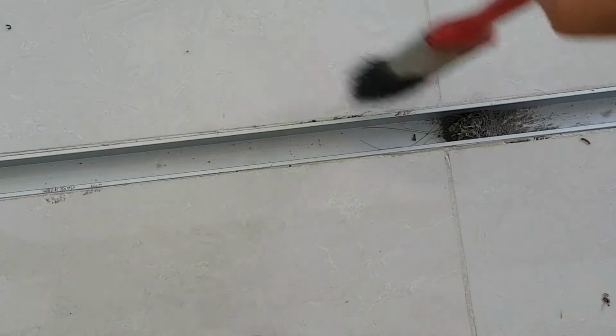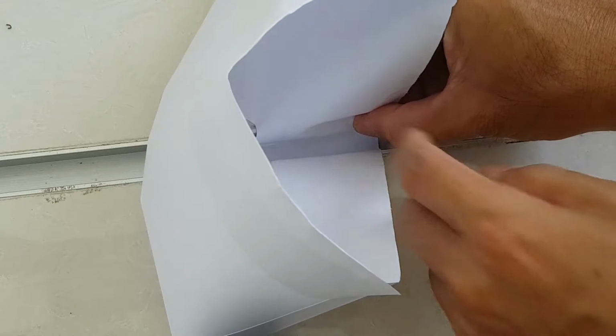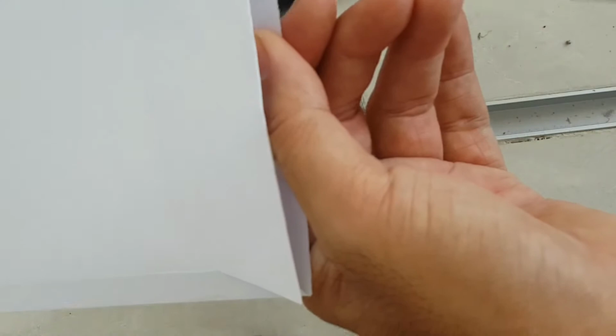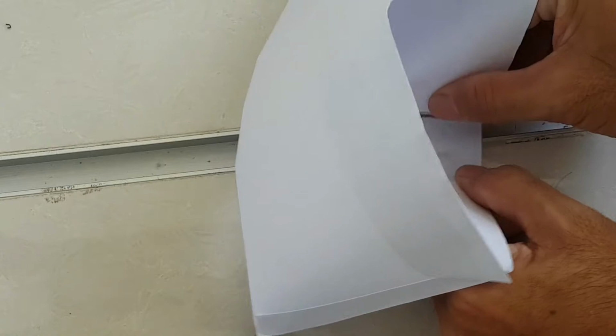Now you just put a paper or envelope and squeeze it tight inside. Just squeeze it, make a groove, and just sweep. You see? All just go in. So simple. Then you do it again until it's clean. This is the fastest method, better than using a vacuum. But if you've got a vacuum, better lah.